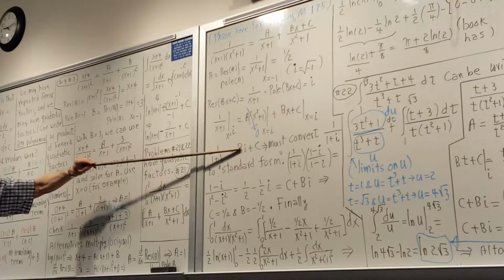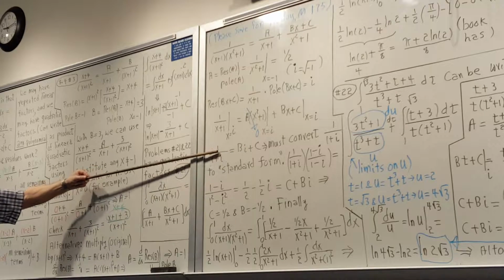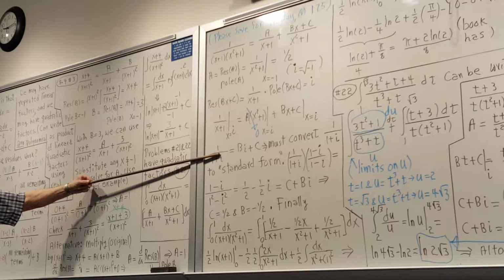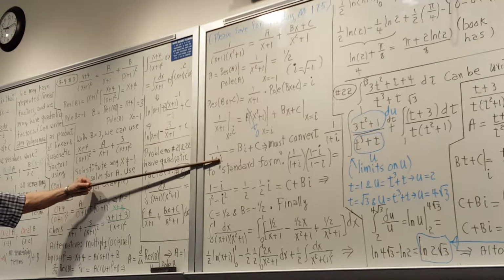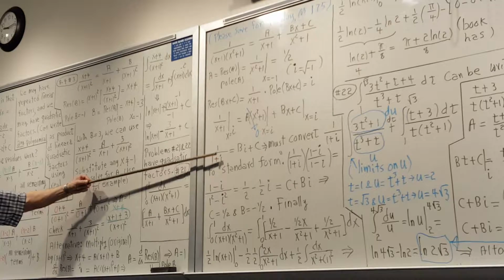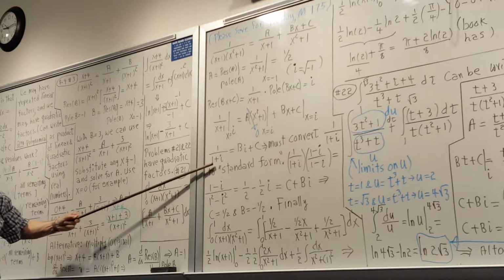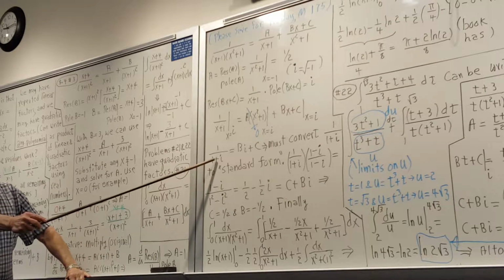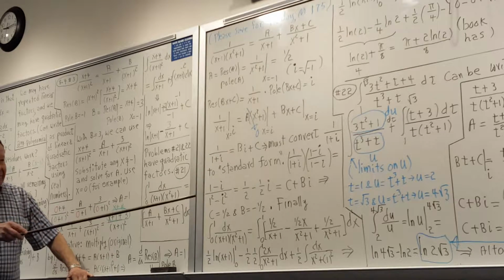Put the i there, and you have Bi plus C. So to match complex numbers, they both have to be in what you call standard form in Math 108, which means that you don't have the i in the denominator. You have a real denominator. So if you have this kind of thing, if you remember your Math 108, what you do is multiply top and bottom by the conjugate. Remember, the conjugate has the same terms with the opposite sign in the middle.